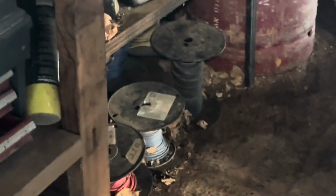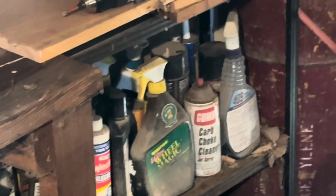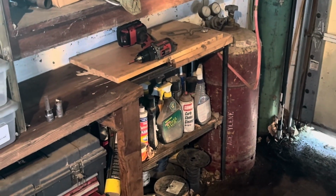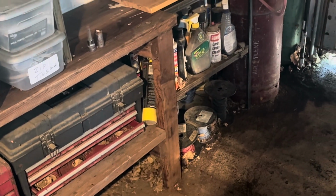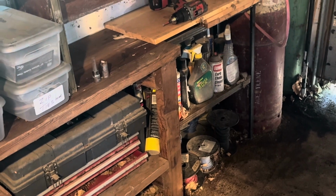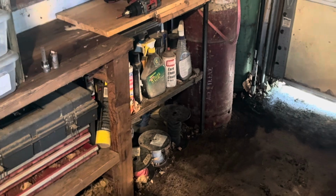Boy, look what I found over here. I found a whole other shelf of car care stuff. Isn't that neat? Wow. And then there's some, looks like copper wire down at the bottom of that. We'll work on that. But yeah, one more step in the right direction.